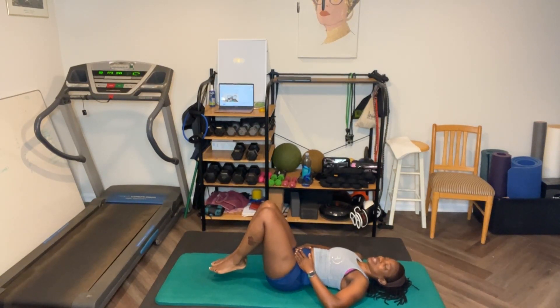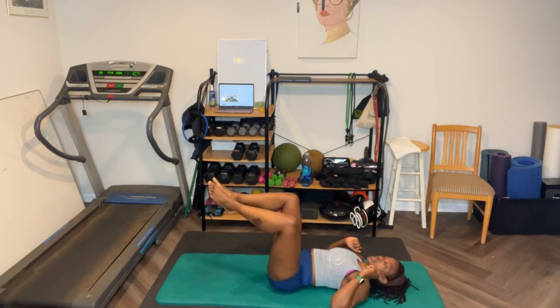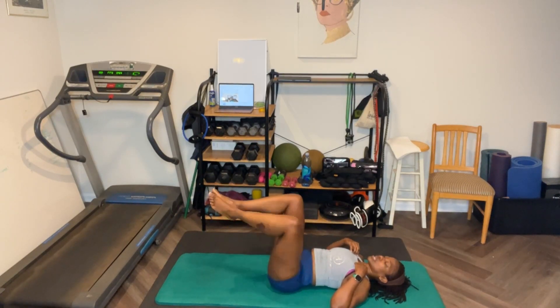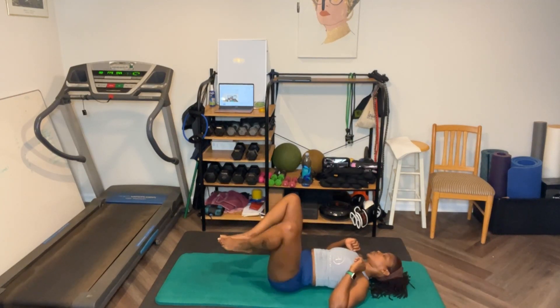Knees up for 20. Let's go. One, two, three, four, feet up, five, six — we'll also activate the abs. Nine, ten. Ten, nine, eight, seven — we do 20. Six, five, four, three, two, one. Feet down — I forgot. Feet up for 10. Let's go. Ten, nine, eight, seven. Extra never hurts. Four, three, two, one. Take a small break — we got five y'all, we're going to be done.